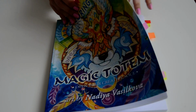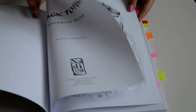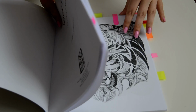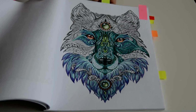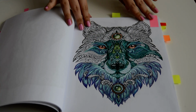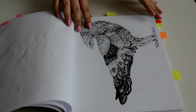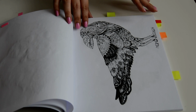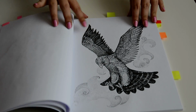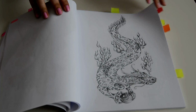It's really challenging. I can show you the one I'm currently working on. Where is it? It is this one right here. As you can see, it has a lot of detail and it is really challenging, so nothing for kids, but I don't think I own any coloring books that are especially for children, so I most likely only have adult coloring books. But they are really detailed, and they're really beautiful.